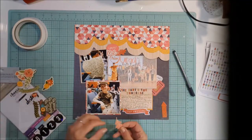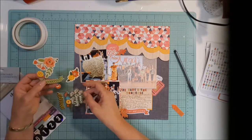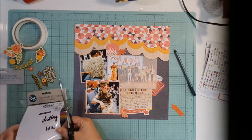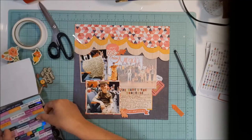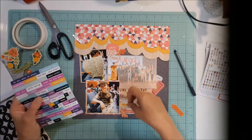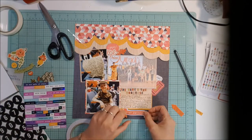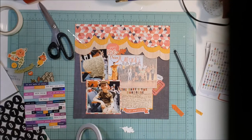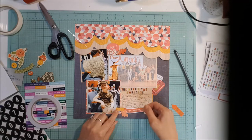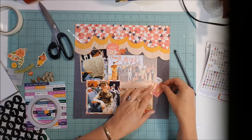I'm scattering some things around and grabbing these little leaves because it's all about animals and woodland animals, so I think that works in well. You can see I've put my journaling down — I asked Eddie at the time what he thought about the play, and he told me he was nervous and a little bit shy to start with, but once he got going he thought it was really exciting and fun. He loved it when people cheered and clapped at the end, so I just recorded that in the journaling.